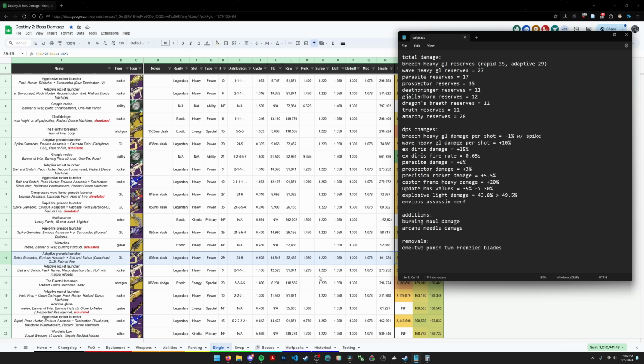The thing that did surprise me though was that wave heavy GLs actually are not horrible for DPS now. They're kind of in the same place that caster frames are, and caster frames, kind of poetically, also got a buff this patch. But caster frames and wave heavy GLs are kind of in this place where they both do like okay damage. They do like 85 to 90% of optimal damage compared to better archetypes, but there's also like no reason you would ever use them, right?